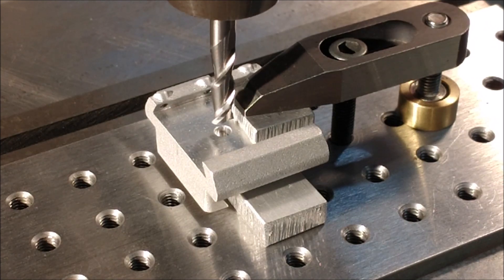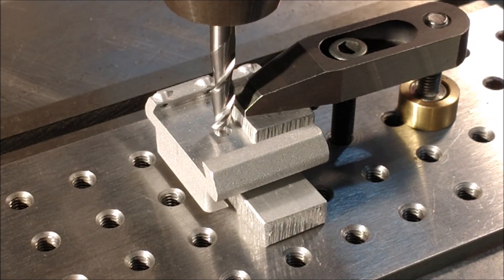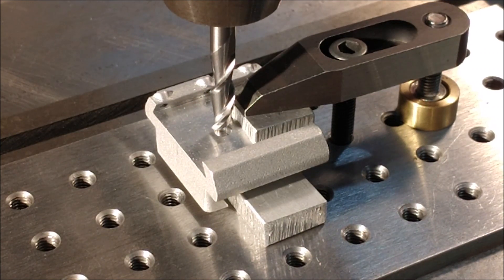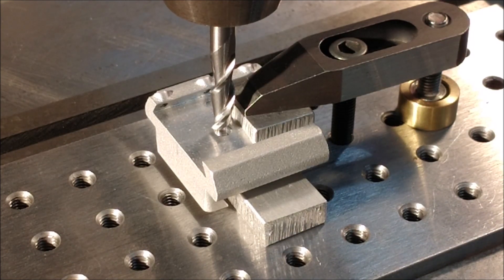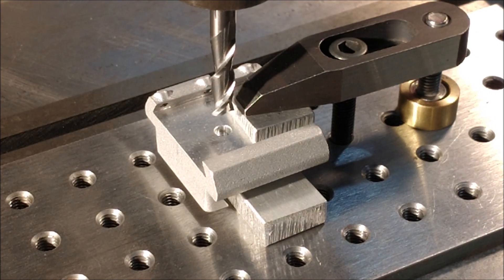I'm going to bring the spindle down, the quill down to a stop. I'm going to stay shy of the part and I'm going to raise the table to be able to control the depth very accurately. While I'm raising the table, I'm applying a gentle pressure to the handle so that any flex in the setup is consumed and I'll get an accurate depth when I see the witness mark around the hole.